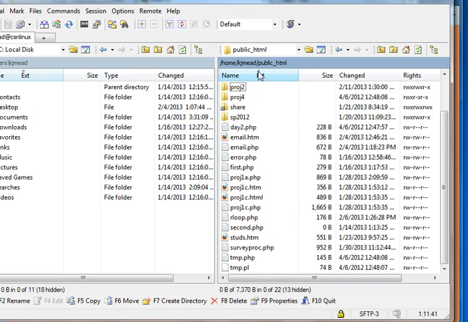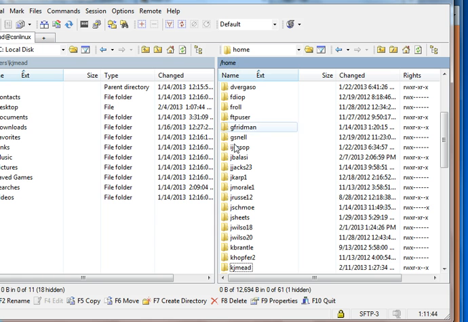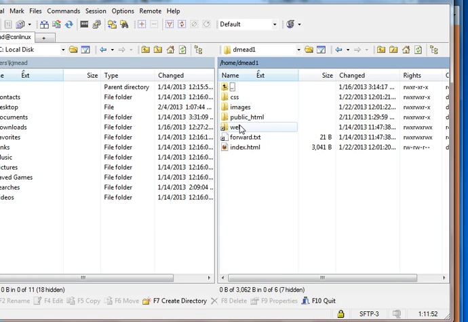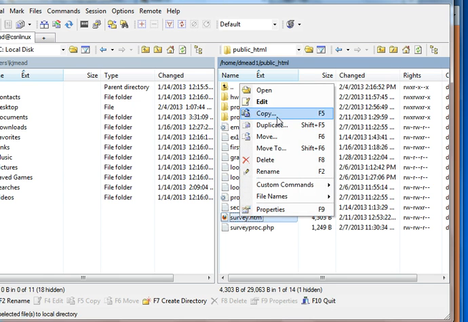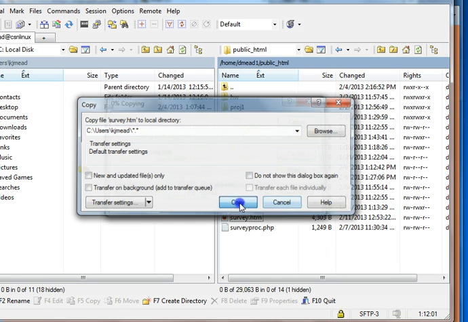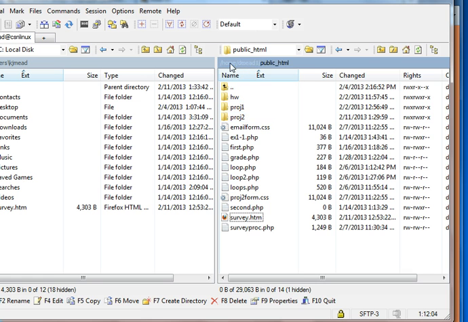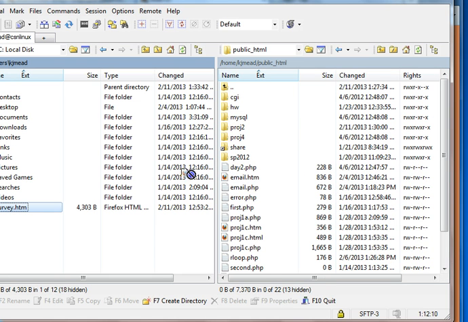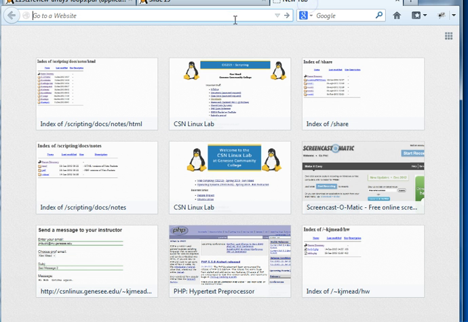Can I borrow somebody's survey? Who's especially proud of their survey? Okay, David, I'm going to grab yours. And there's yours. Okay, so I'm going to copy yours, okay? Is that okay? Well, hopefully I copied the right CSS and that too. Oh, actually, the CSS might not show up if it's relative, but I'm going to put it in my home public HTML folder. It's supposed to work without it, so I tested it. Okay, good.